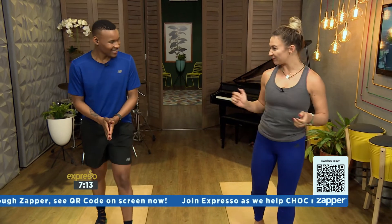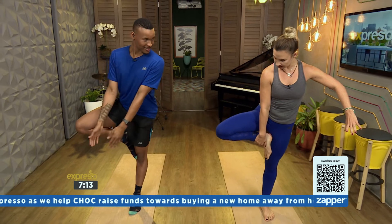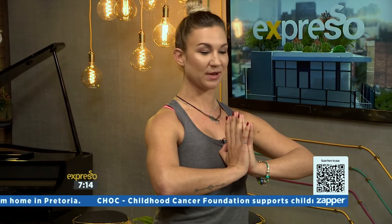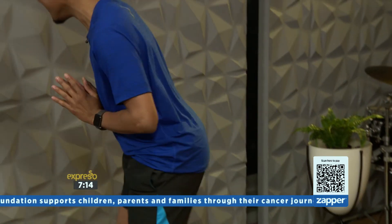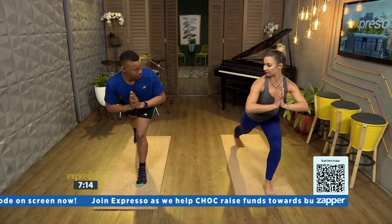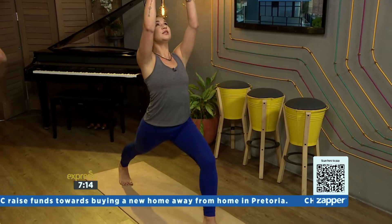Let's start in the tree pose. We're going to start with your foot right on the inner thigh. This is such a nice pose — everybody always loves this. It really tests your balance and mental focus, so you want to focus on something. From here, we're going to keep the balance and step back into a lunge. Step all the way back as far as you can, maybe shuffle the toes further, lift your chest up, come into a high lunge, reach your arms up, lift up through your fingertips.